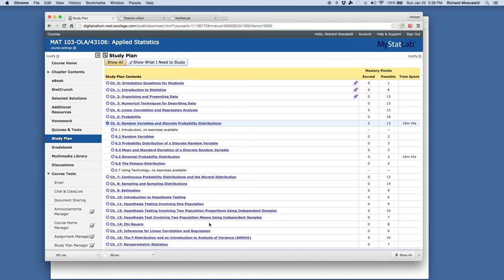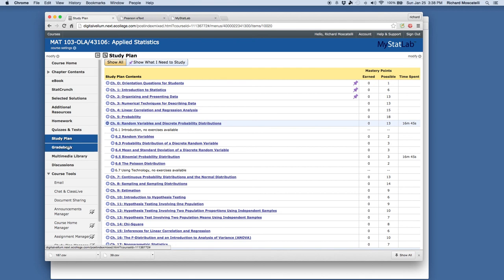Now I usually give 3, 4, 5 shots at a homework assignment, and a quiz, typically I give 1 shot, but I think for the first group of quizzes I gave 2 shots, so you can do them twice if you want. The grade book is obvious. That's where your grades will go. Once you start doing assignments and it grades you, it's going to pop it in there.